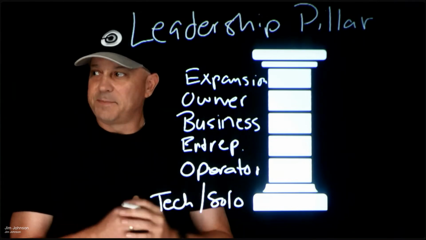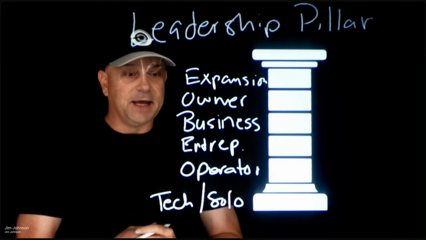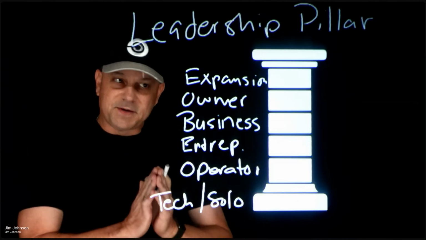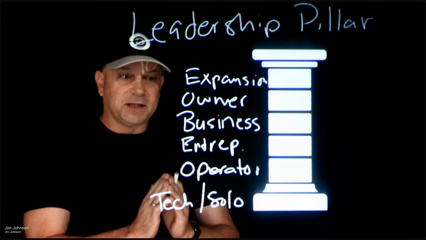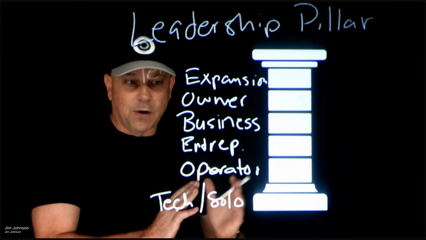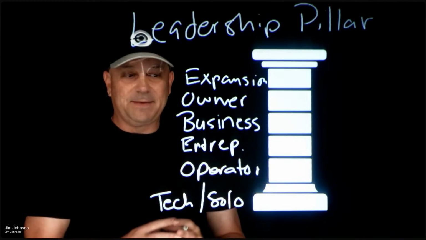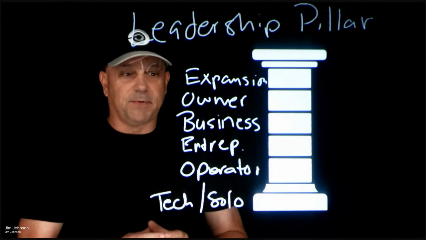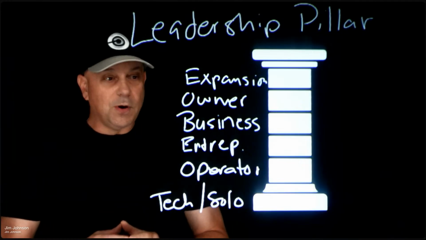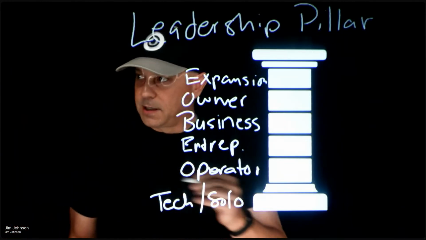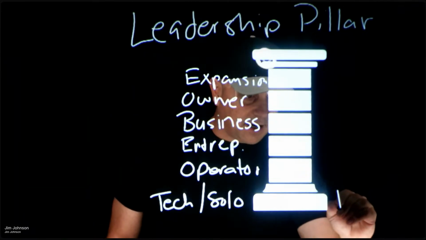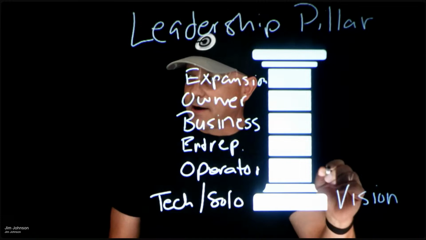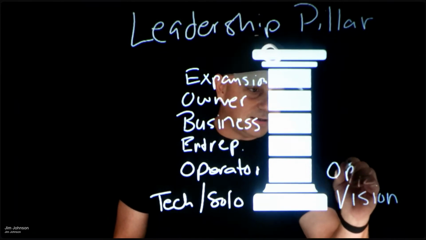But then next up, you have your operator, and they're into optimization, optimizing their time, optimizing their processes a little bit, optimizing how work gets done, optimizing the team that they have. That's a smaller team that they got to get the most out of each and every person. And then our entrepreneur is focused on systems. So I'm going to kind of go along with this a little bit. This guy right here is vision. All right. And this guy right here is optimization.